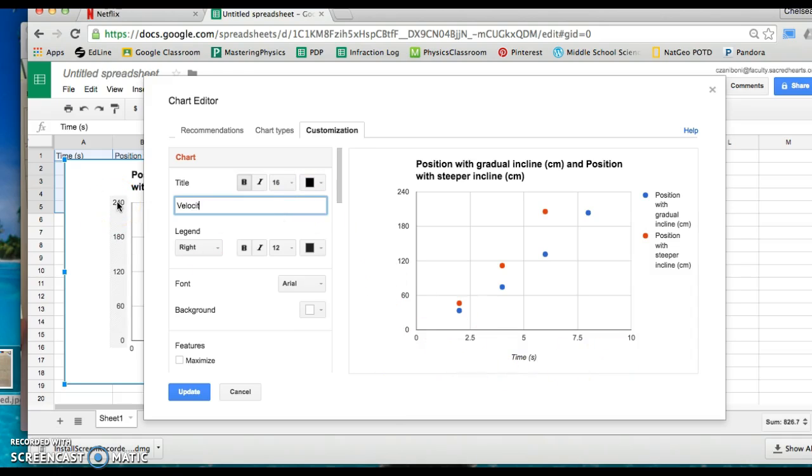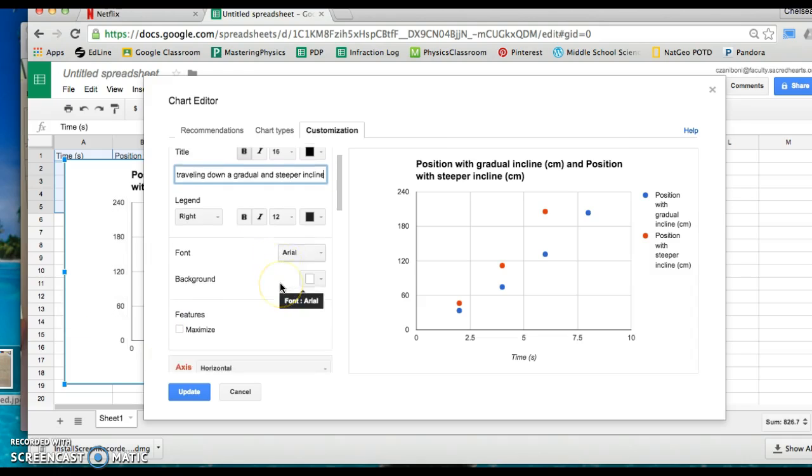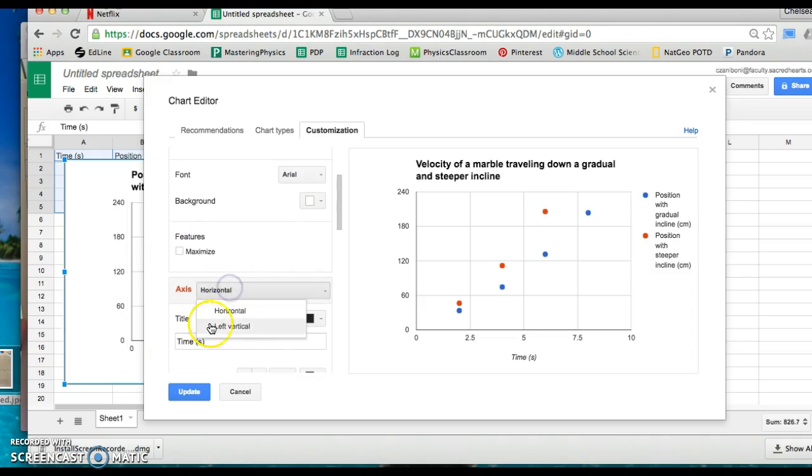So why don't we say velocity of a marble traveling down a gradual and steeper incline. Then I want to add a left vertical axis, so that would be position or distance. My units there were centimeters.